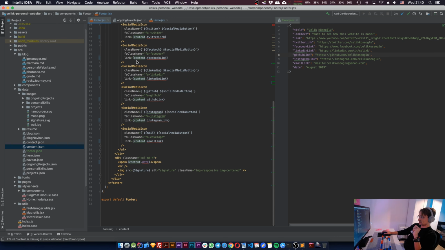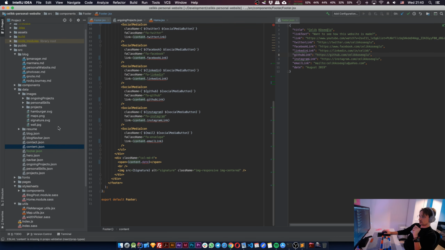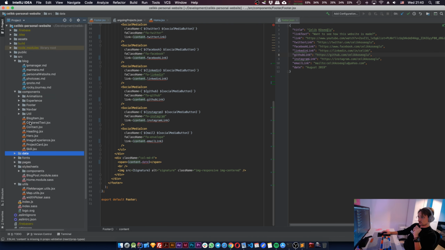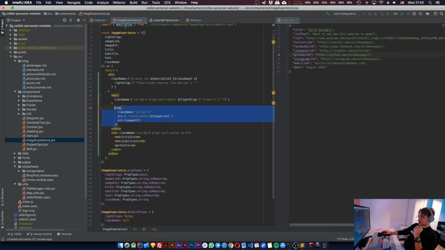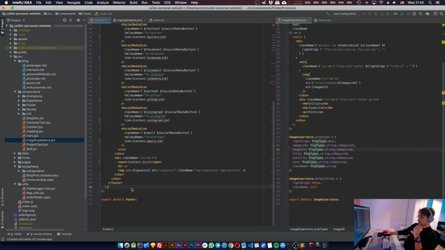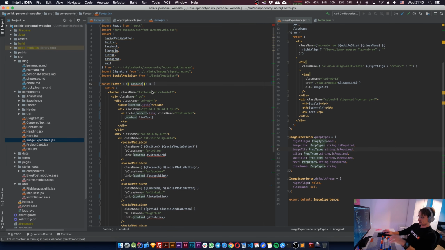This needs prop types validation, so let me add that. I need an example. Image experience could be a nice one. Right, all of those things are strings, except this signature.